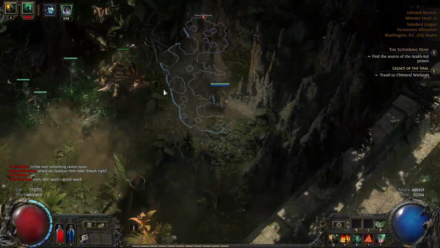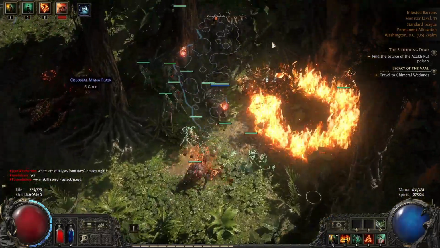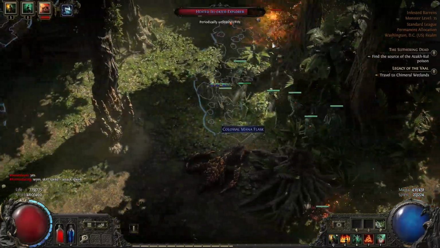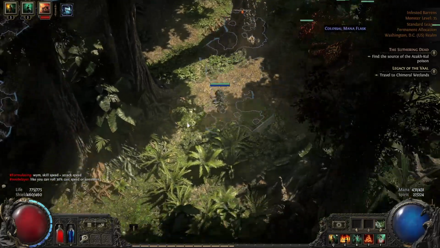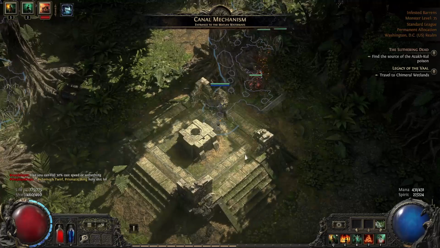It's a good thing we got the big survivability from the focus and the overflowing energy shield. Because with all the issues right now, we are gonna need all the survivability we can get. Definitely gonna be face tanking some stuff.